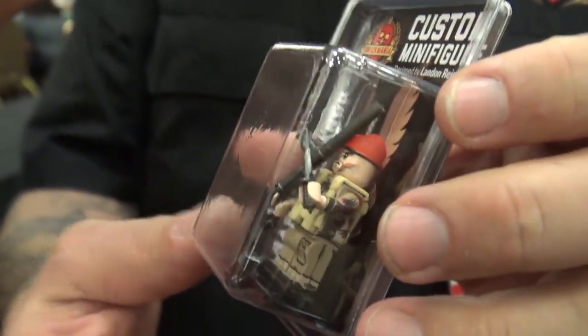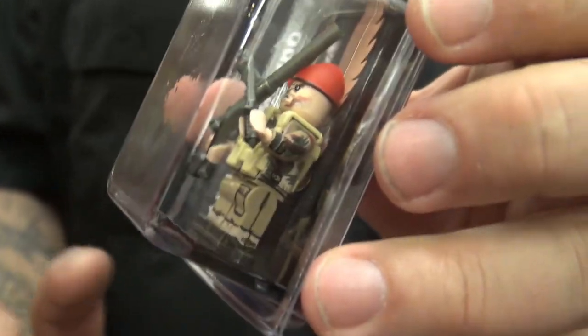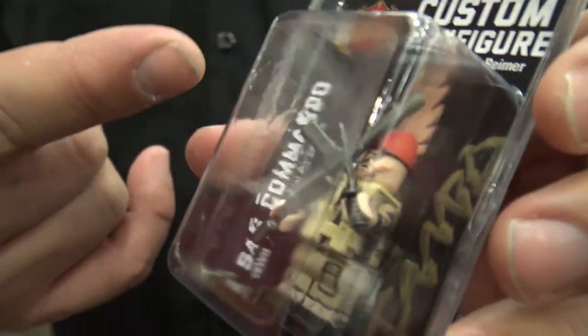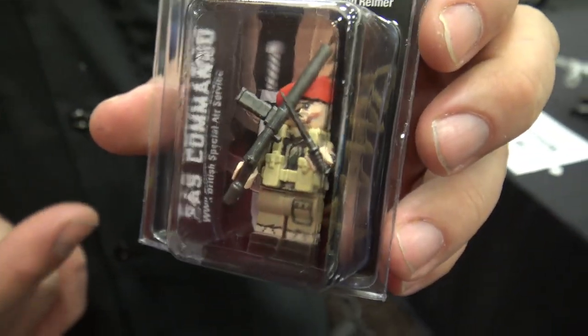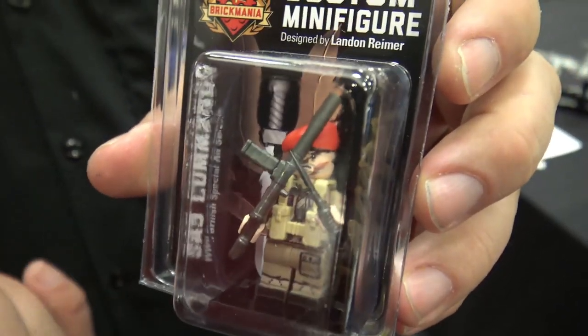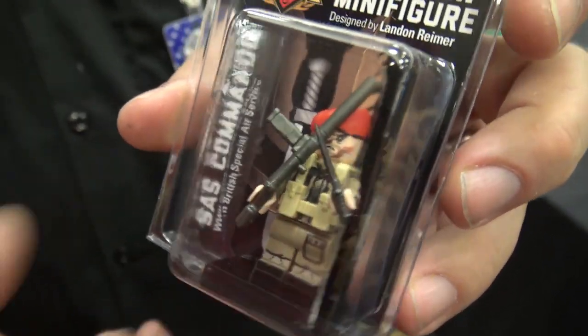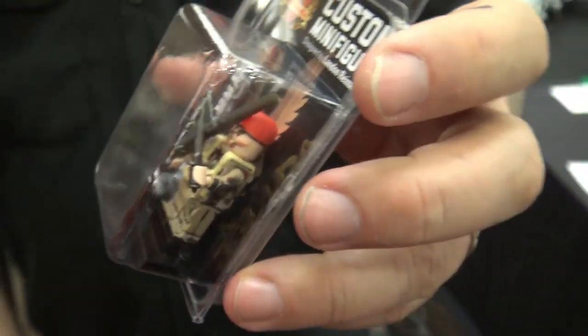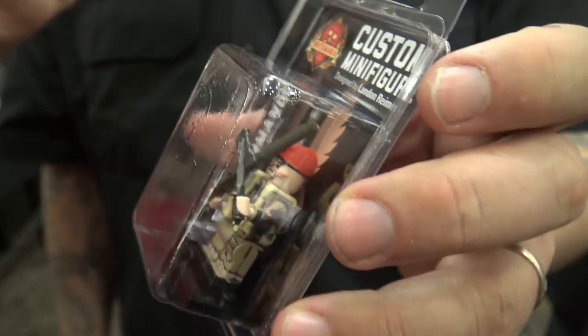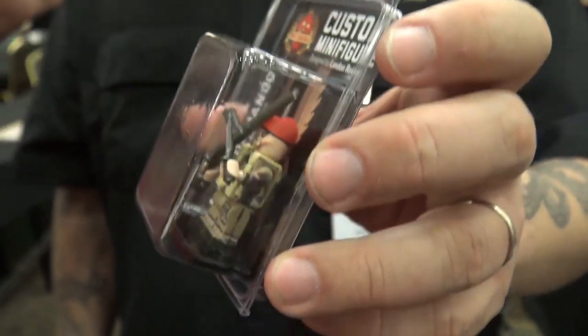And this is a 360 printed minifigure, which means we printed all the sides of it. And then it has custom printing, a custom face, and a customized Brick Arms Sten gun. So it's a normal Sten gun that we've added a silencer to. And then this great commando knife that he has. So it's a stiletto, like an M44. I don't remember the exact terminology. I'm not really a knife person. Give me guns any day.